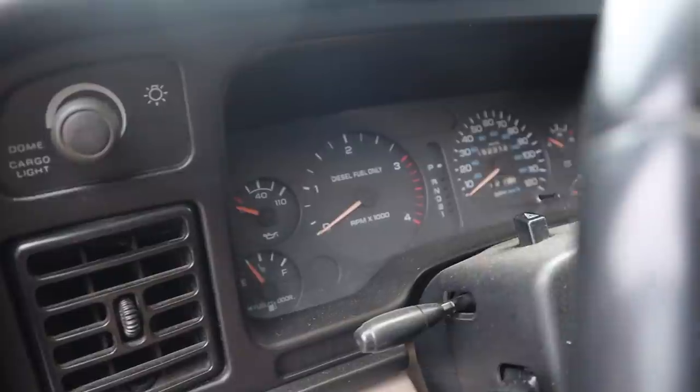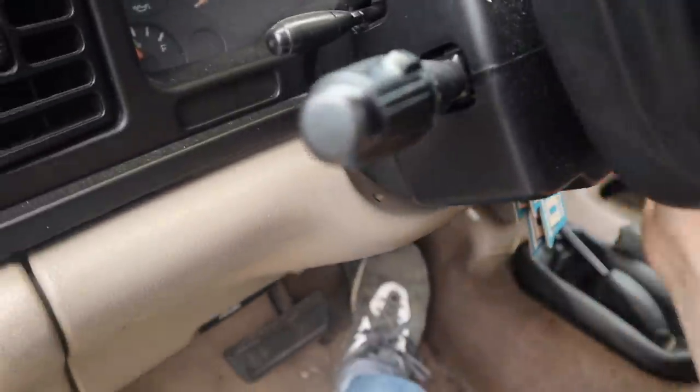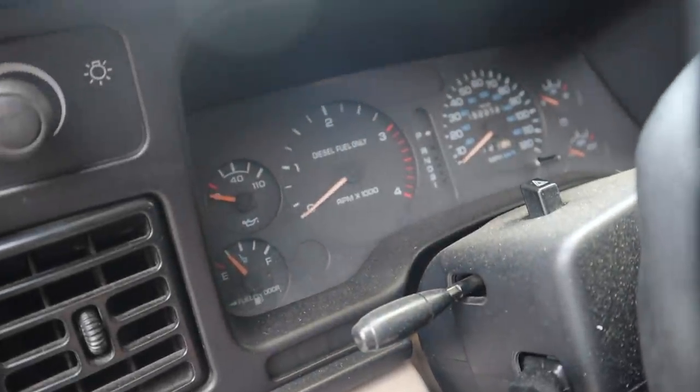Okay, so you guys can see the problem. And then, of course, watch what happens if I put my foot on the throttle and I give it just enough RPM to stay idling.